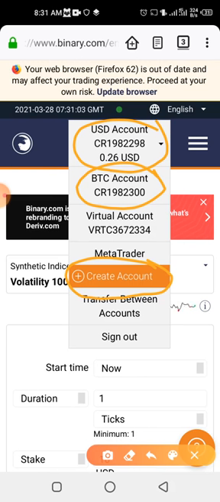It will show the amount of money reflected in USD here. It's called your CR account. CR, for this one, the number is 1982298. So it's either you create a USD account or a Bitcoin account. See, it's BTC account, CRDs, and the number is displayed there.